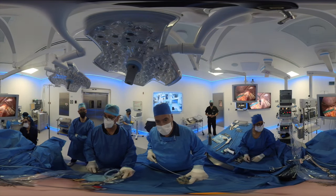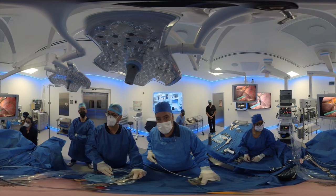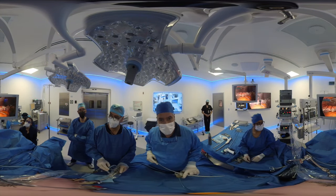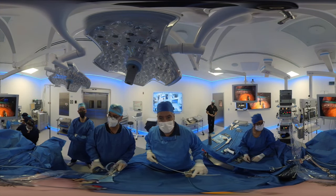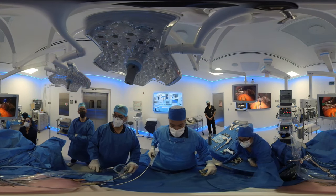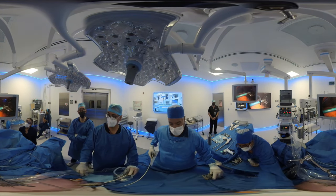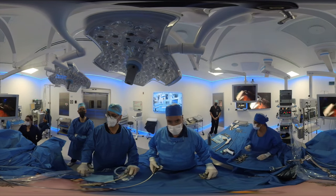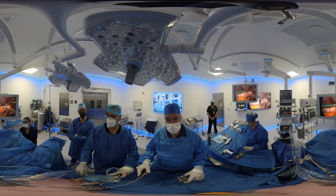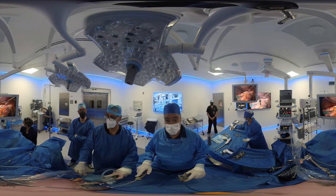The stomach comes from up here where it joins the esophagus. You can actually see the heart beating through the diaphragm — that's the heart beating, a beautiful sight. This is the liver, and we're raising it with a liver rod, a metal rod. And then this is the furthest part of the stomach all the way into the intestine. This beautiful structure here is the pancreas. The pancreas is one of our organs essential to digestion and metabolic processes — a very important organ. It resides behind the stomach, so it's extremely well protected.